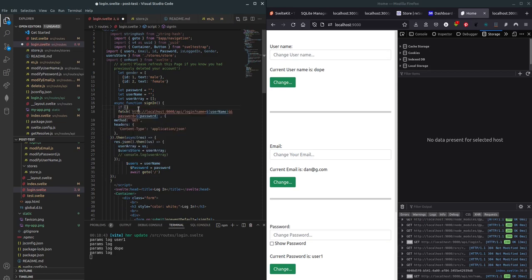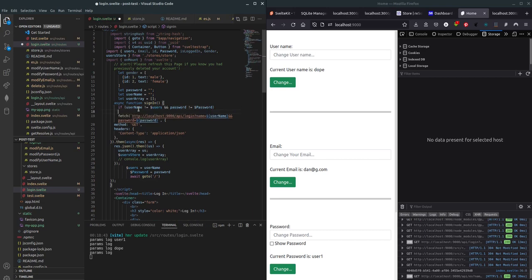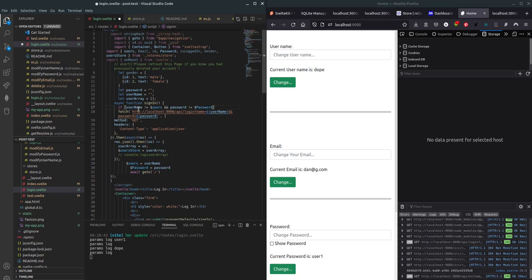If the username is not equal to the value in users, that's the user store, and the password is not the same as the value stored in the store. This is what the app is supposed to do.